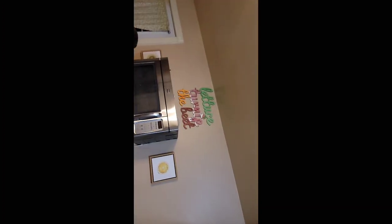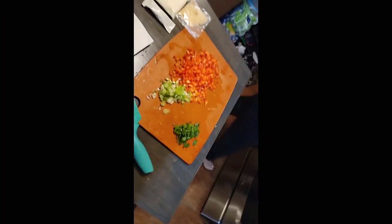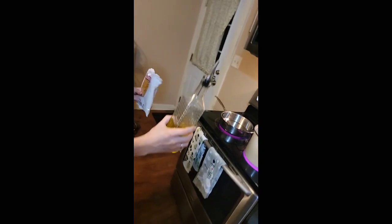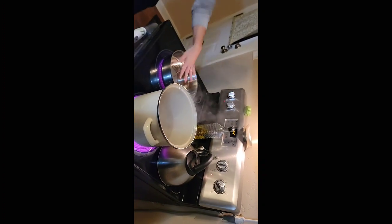Look at this nice little setup. Microwave. Lettuce, turn up the beet. Beets are good. And then water's almost boiling. Ooh, bring in a pan. I love my little olive oil flask. Ooh, cooking it up. And then gotta wait for that to heat up, and then we'll add our bell pepper.